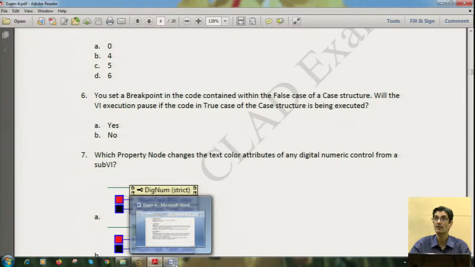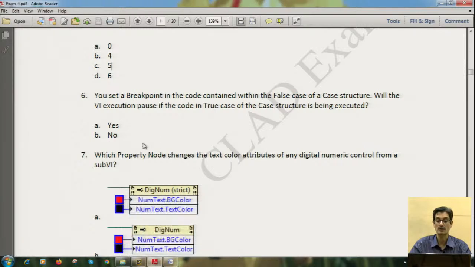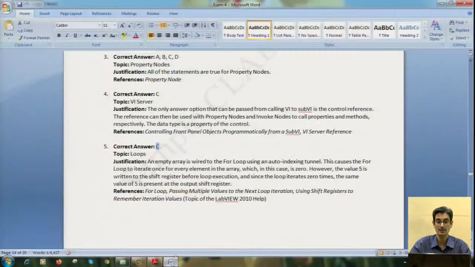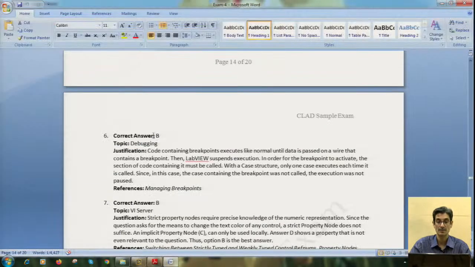When you use a breakpoint, the execution stops, but the breakpoint is present in the false case. It is not present in the true case. So the correct answer is the execution will not stop. It will not pause. So the correct answer is B, no. Let's check the answers. The correct answer is B.